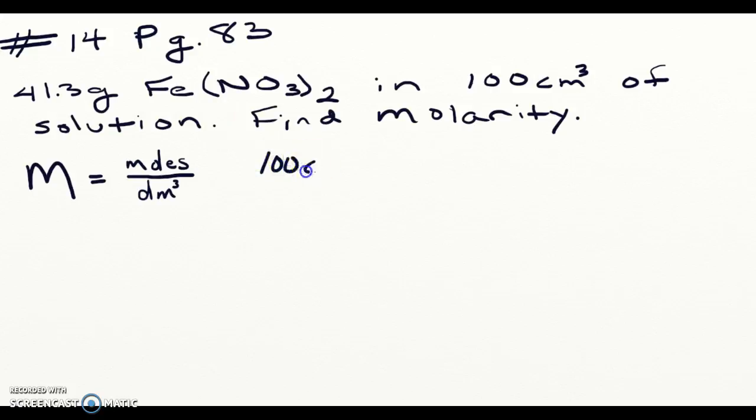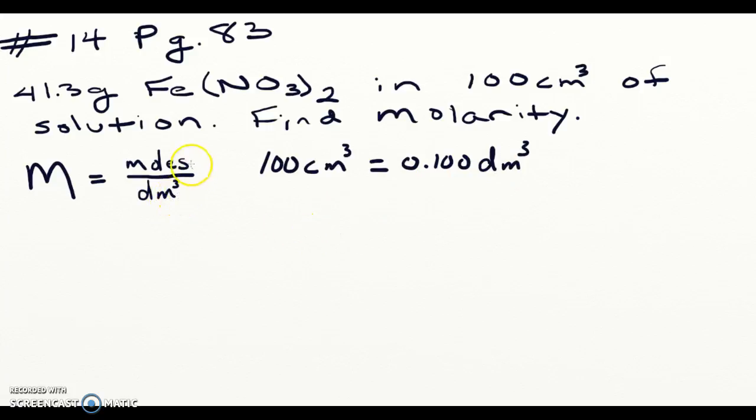100 cubic centimeters is how many decimeters cubed? That's the first question, and so we need to change it. By using King Henry David usually drinks chocolate milk, the C for centi is chocolate, and the D for deci is drinks. So it'd be one shift to the left. However, it's cubed, so it's 3 to the left, and it would make your volume 0.100 decimeters cubed. You could also change this to milliliters and this to liters, and it'd still be the same shift. So we'd end up with 0.100 decimeters cubed. So there we have it.